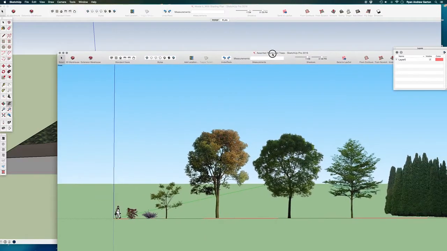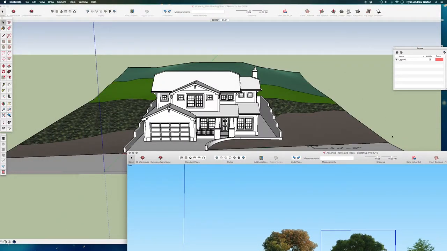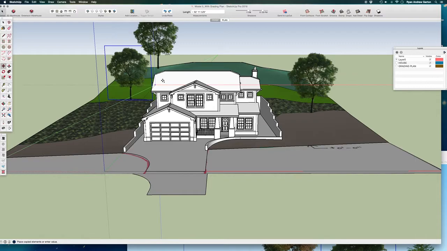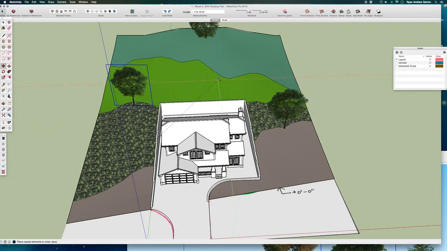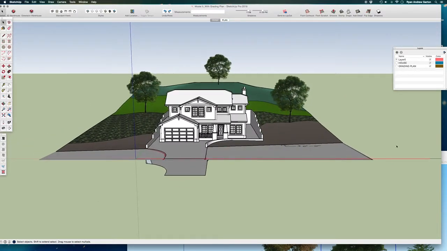My last step, I've also included a file that's called Assorted Plants and Trees. I want you just to take a couple of these and copy these or import them out of this file and into this, and place a few on the hillside. You can make as many copies as you want, but just kind of make this hillside feel a little bit more alive, and really start to hit it home that this is a hill.